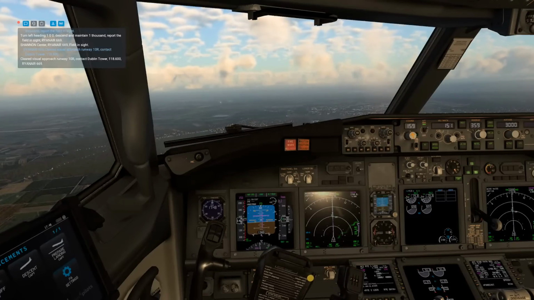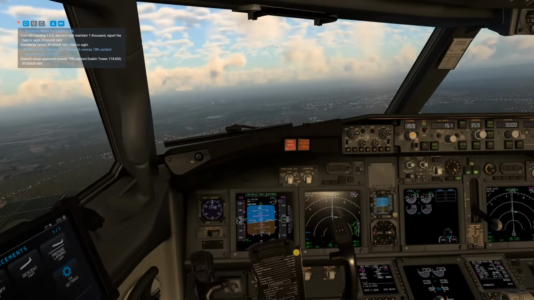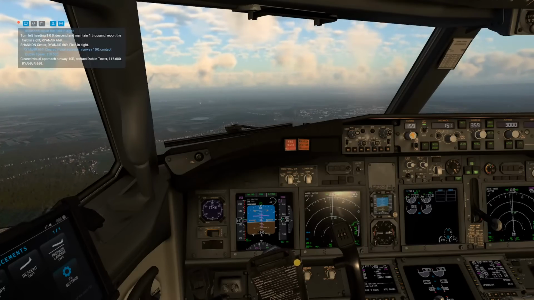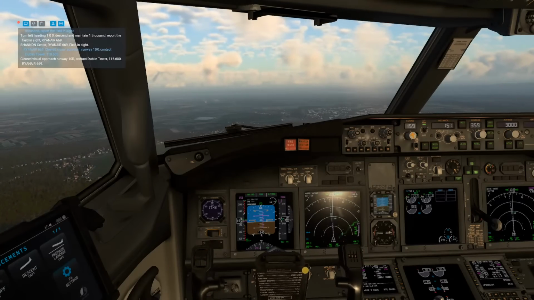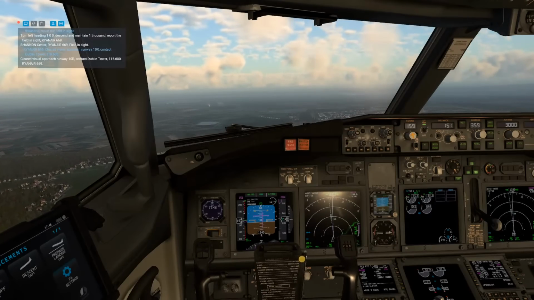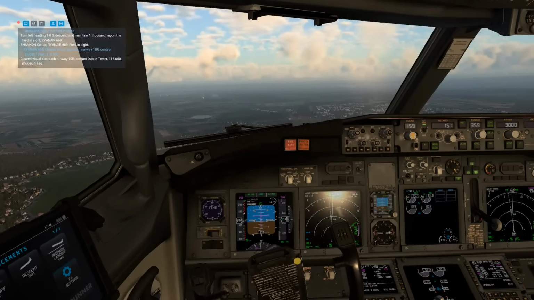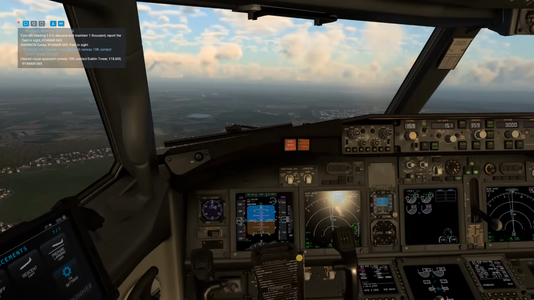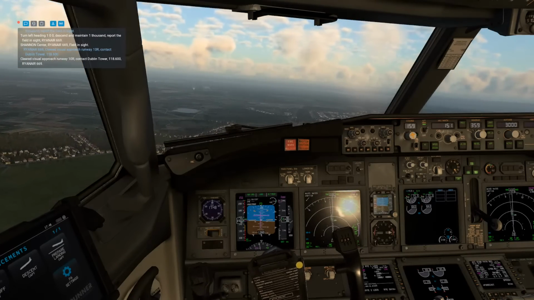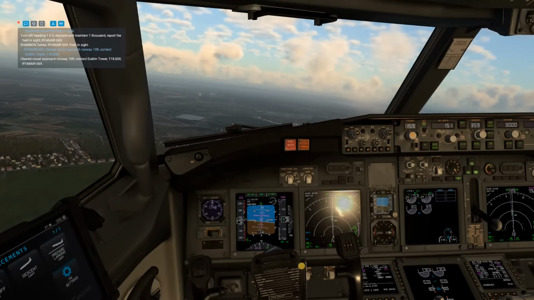And I can see the runway there. This is some really strong crosswind there as we come into land. Wow, the wind is, oh God, I love that. Just feels so real.